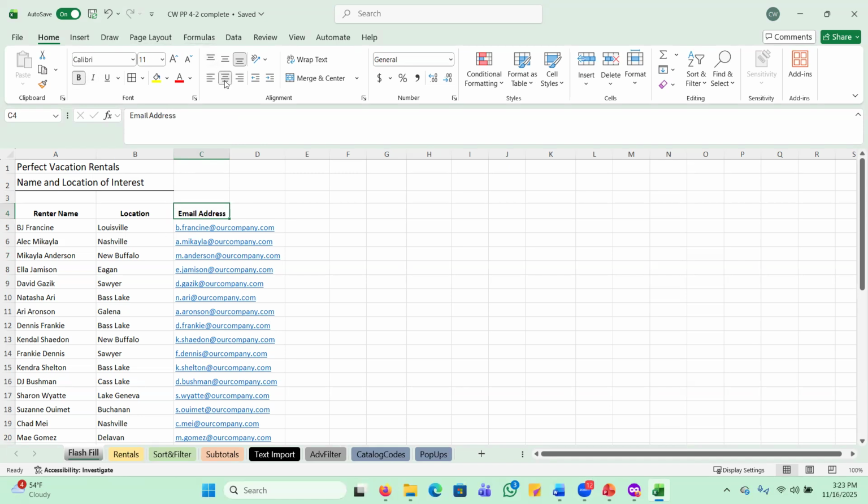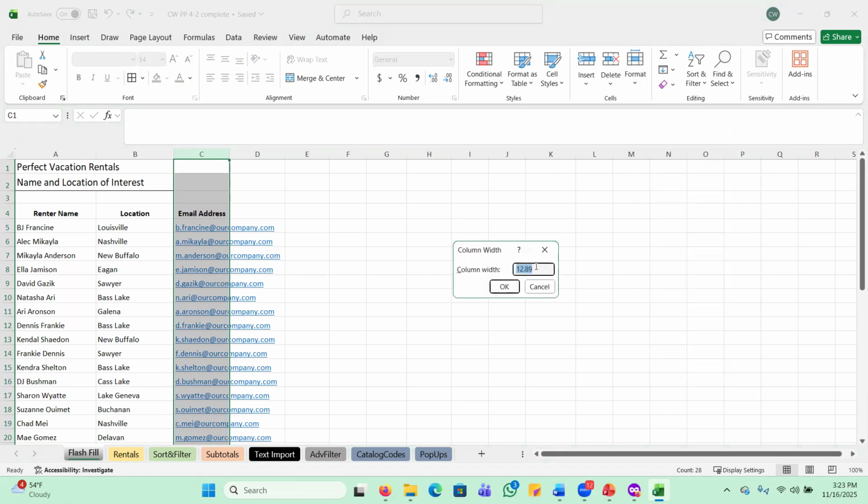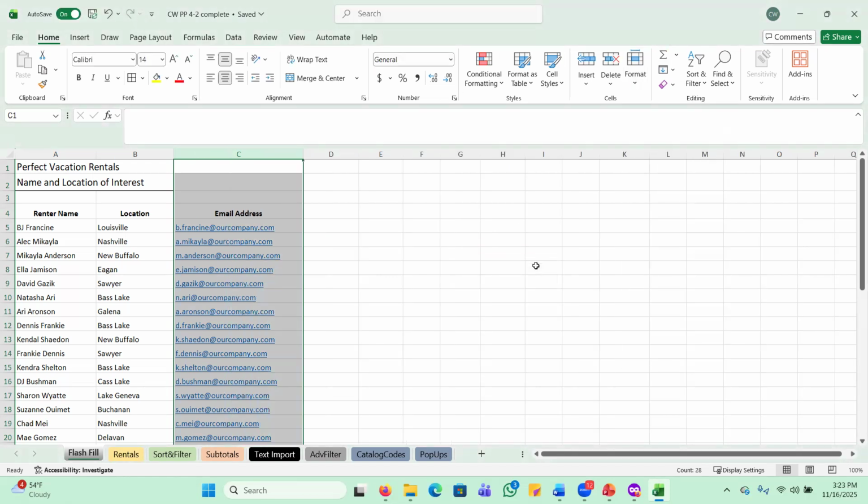These are both on our home tab. And then we're going to increase the width of the email address column. So I'm going to click C, and then I'm going to go over to the format over on my home tab over to the right. And we're going to format the width of that column to 31. That way our email addresses will fit in there nicely.